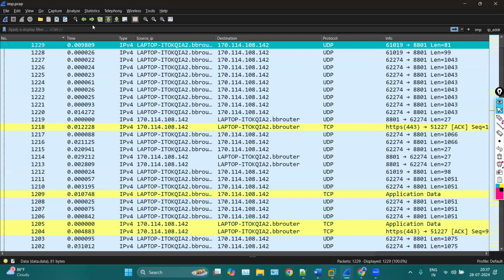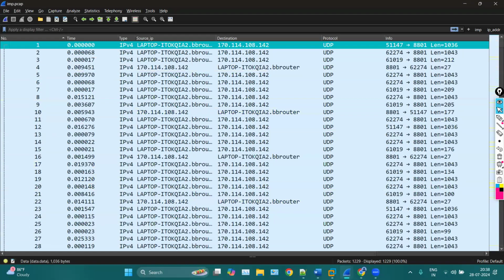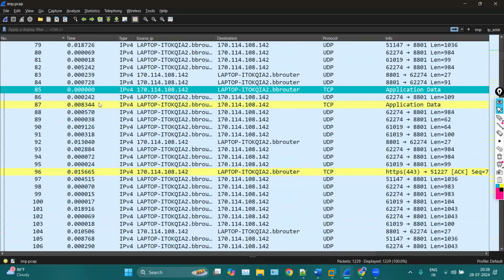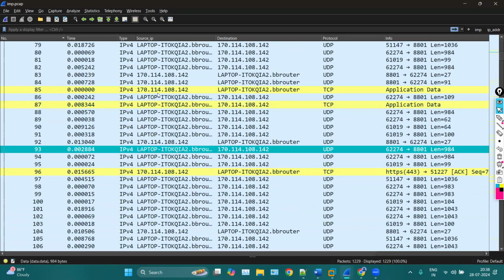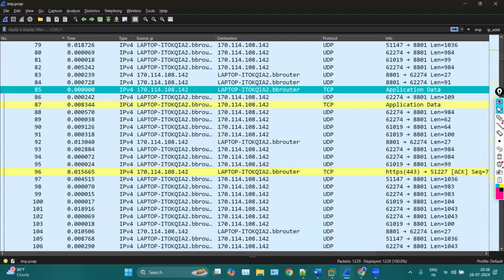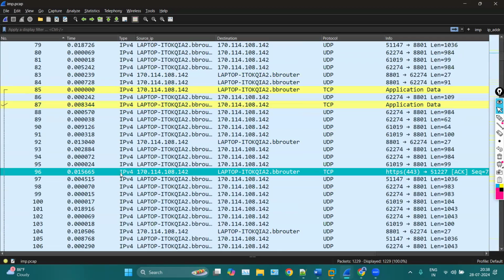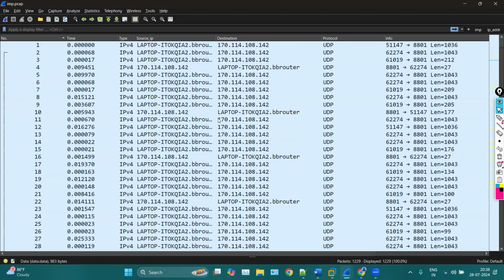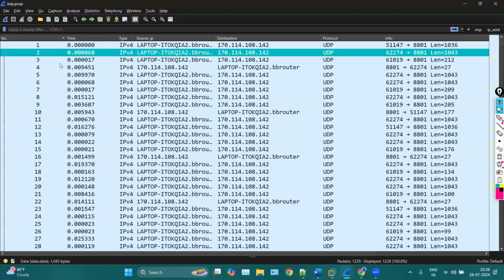Okay, so here you can notice these packets. Let me go to the first packet. We have these UDP packets, and if you scroll down, there are TCP packets in the middle of the UDP packets. Wireshark will not capture your packets in sequence. So never assume that because this number is in sequence, the packets are also in sequence. No, this number is mainly for Wireshark. Wireshark is putting these numbers on your packets.